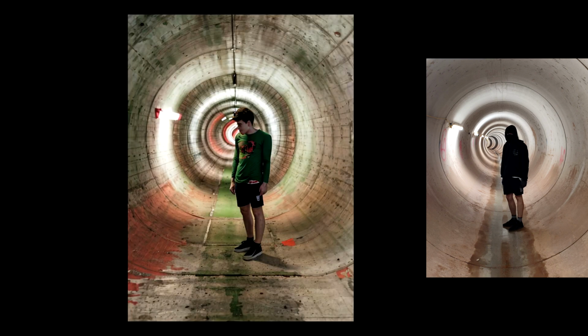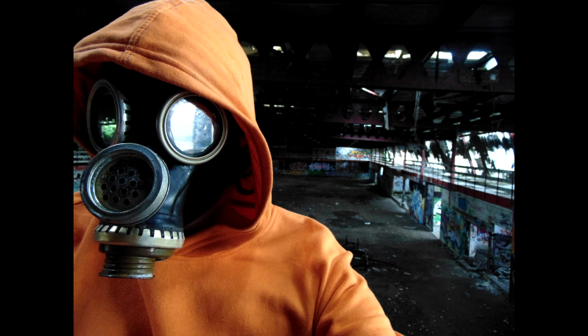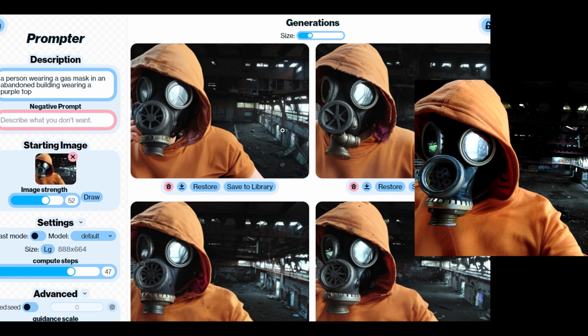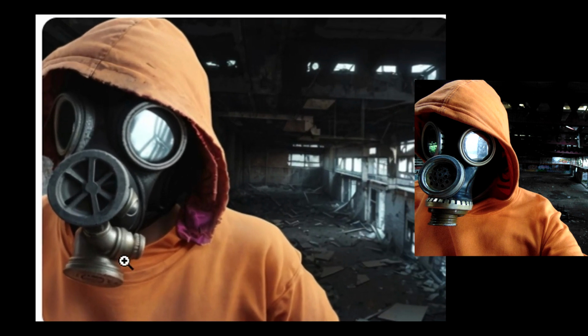That is quite odd. So then, the next image I'm going to try is this picture. This is me wearing a gas mask at Matthews Equestrian Centre, also known as Chabs United Fire Centre. Let's now see if I can change my top from being orange to purple. So I type in a person wearing a gas mask wearing an orange top. And let's see what results I get. And the gas mask has changed. That is very strange. I've not seen a gas mask like that before.